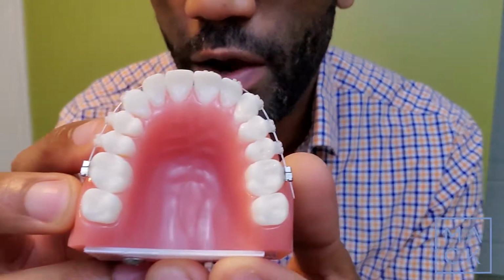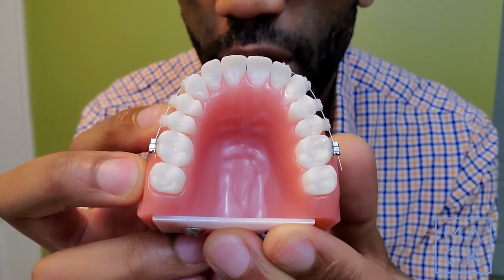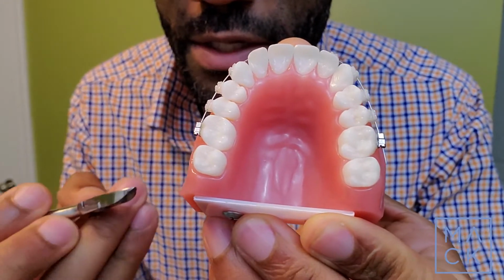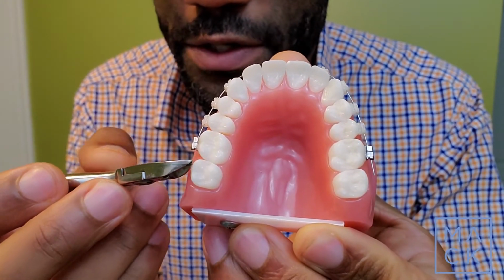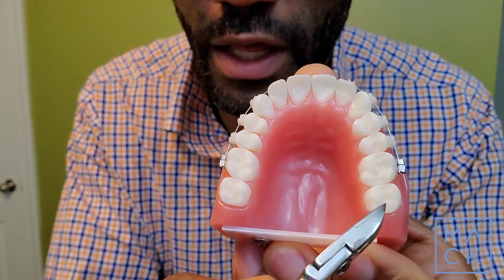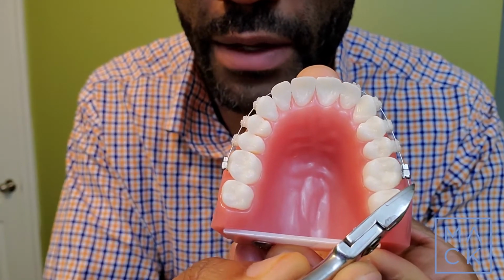I just wanted to take a few minutes to talk about how to deal with pokey wires. There's a couple of different reasons that you might have a pokey wire. Reason number one, and the most common, is that you have a wire that has shifted in your mouth. In this case, on one side there's no wire sticking out the back, and on the other side there's a lot of extra wire sticking out of the back.